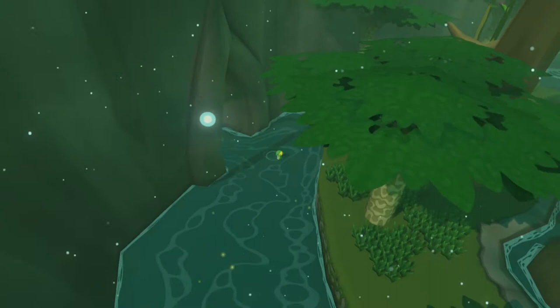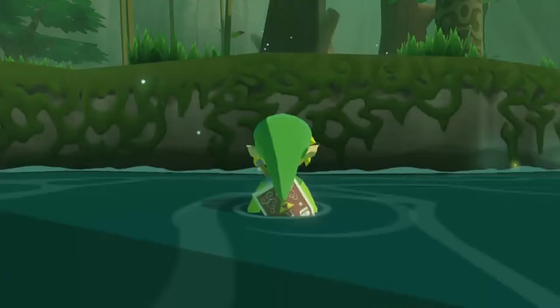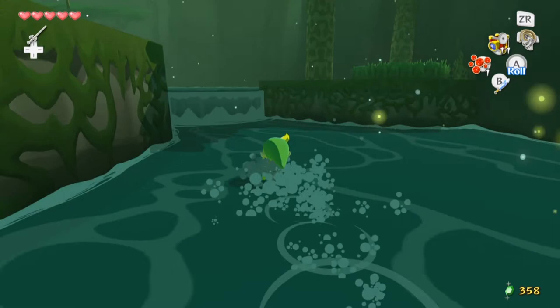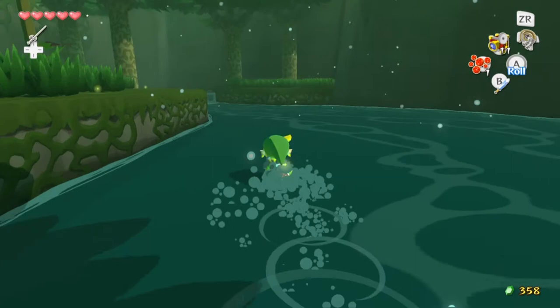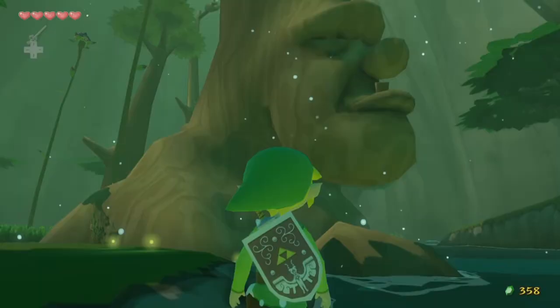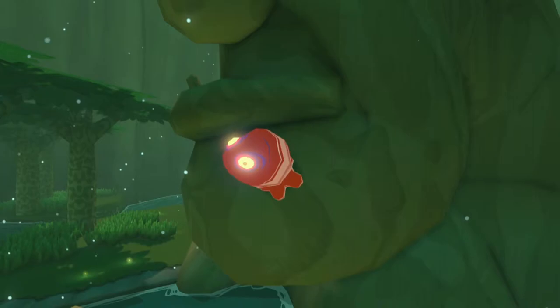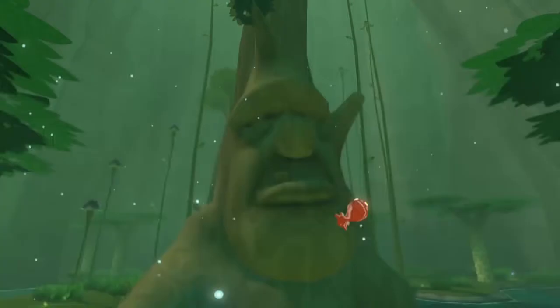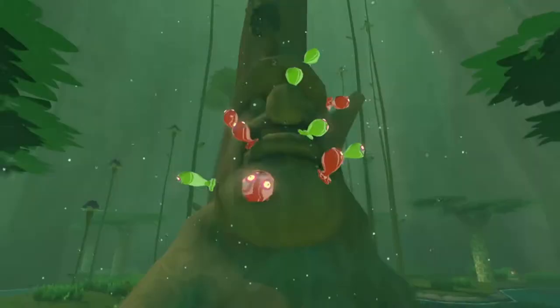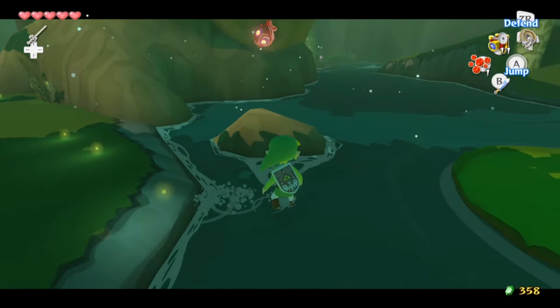So we are now inside Forest Haven. Got some kind of giant grove area here. Oh, it's so mystical. So apparently this place is blessed, according to our boat, the King of Red Lions. Gotta wade through this river to get anywhere, though. Alright. Now what's going on over here? Wow. I guess that's the Deku Tree. Oh no! God, he's ugly. Get out of here.